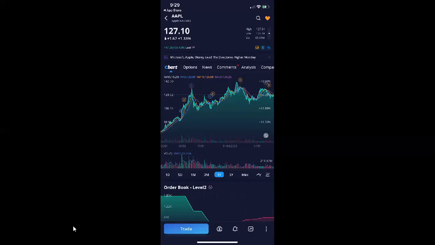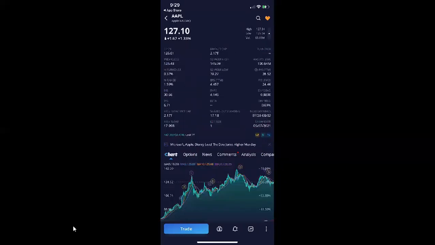Then we see the current price and how it performed during the market day. On the right, we see the high, low, and the volume. If we click on the arrow icon here, we actually get more information about the stock. So, such as the open and close, the market cap, the dividend, the PE ratio, when the next earnings is, and so on. So, a lot of great info here.